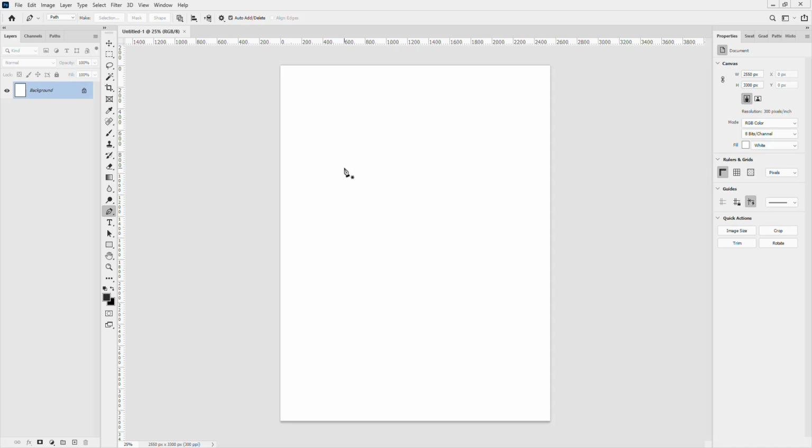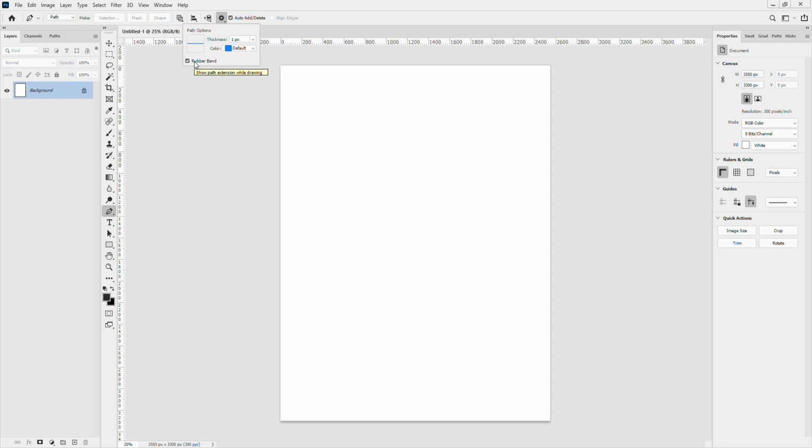Now, before you go further, let me just explain something from the status bar. I have path here. If I have shape, I'm going to get something different, and I'm going to show that in a minute. But right now, I have it at path. That's one important thing to note. Also, look at this point. I have this path operation as intersect. I think that's the symbol for intersection. So all of this is not so important right now. This is the important part I want to come to, this part.